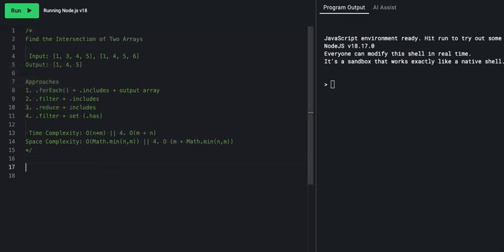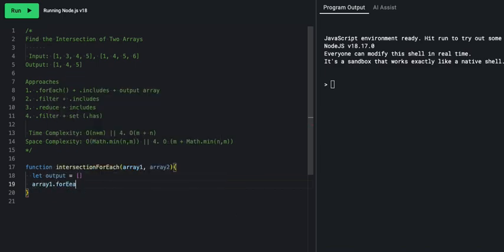So let's go ahead and get started. Function. We'll call this one intersection. I don't want to have an uppercase intersection. And I'll call it forEach. And we'll pass it array1 and array2. Pretty straightforward. And remember, for the forEach one, we have an output. So let output equal, and this will be the intersection elements. And then we have to pick either array1 or array2. And for simplicity's sake, we'll do array1.forEach.